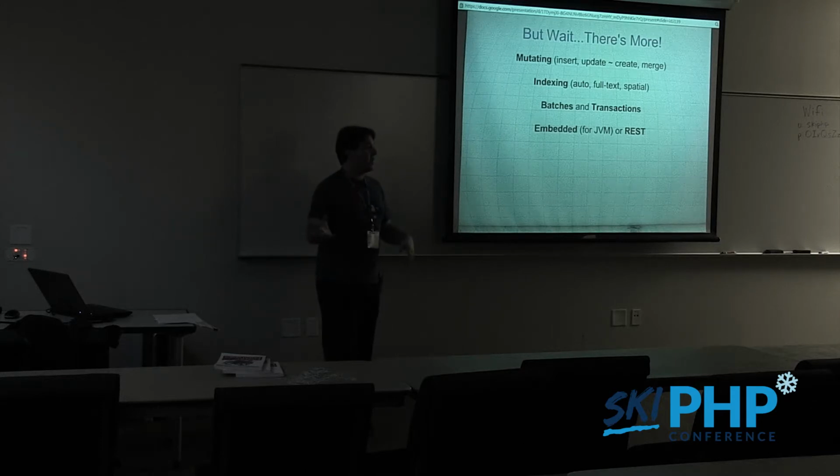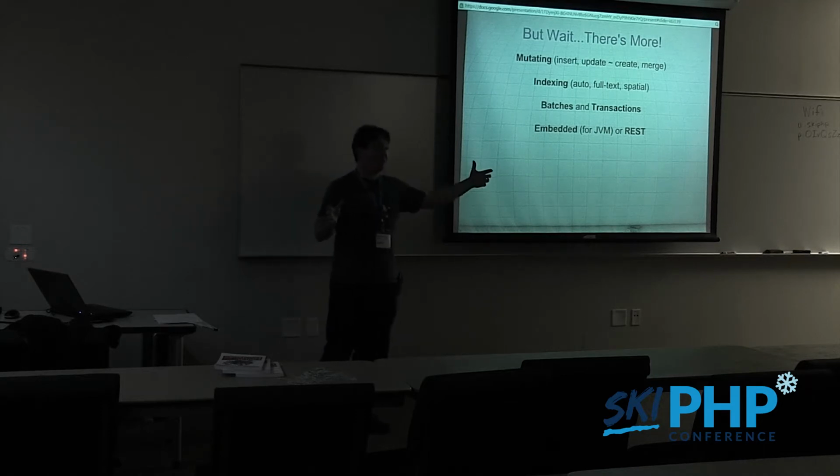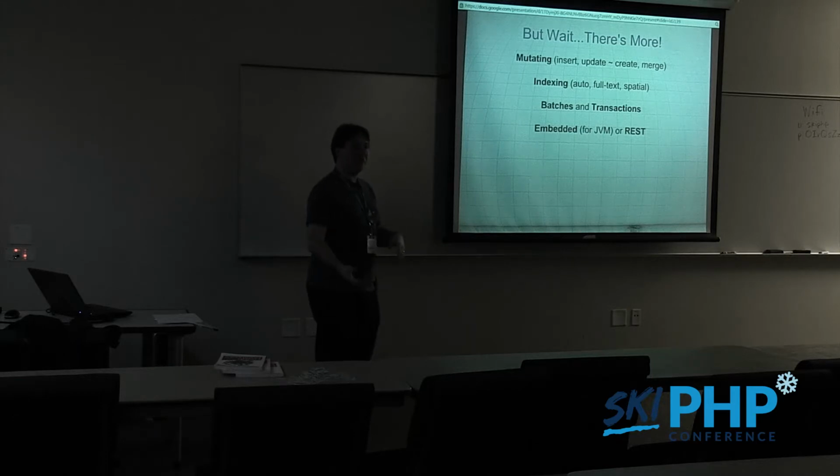Create a node named Josh that has a married to relationship to a node named Tara. If the node named Josh already exists, but the married to relationship doesn't exist and the Tara entity node doesn't exist, it will create basically only the parts that it needs to fill in that relationship. If both Josh and Tara are already in the system, it'll just create the married to relationship. So really cool stuff that you can do that would be slightly more difficult to do in something like SQL, where you'd have to either search for the things beforehand or try and create it in a unique way and wait for it to fail because you just violated some constraint somewhere.